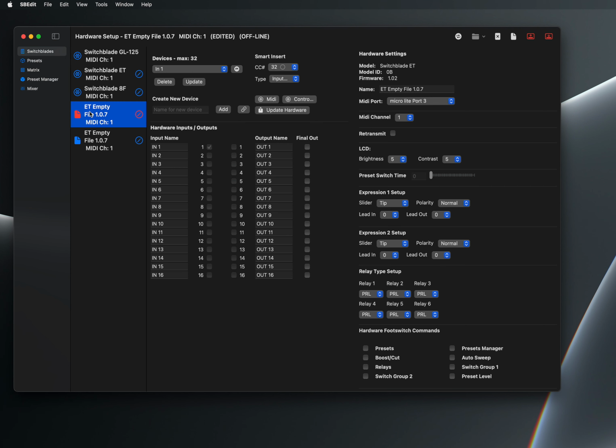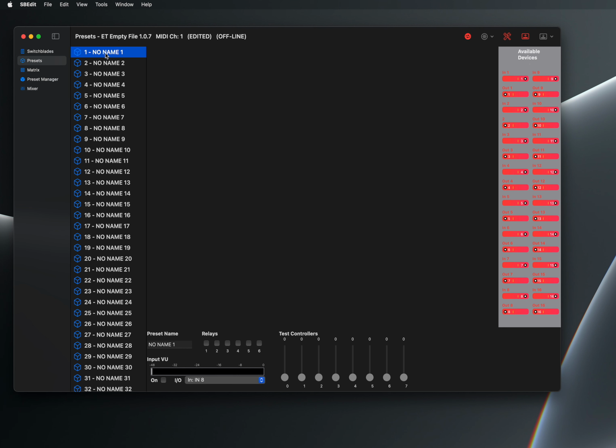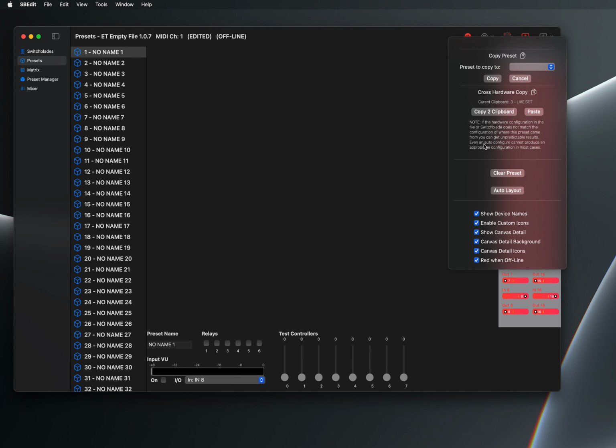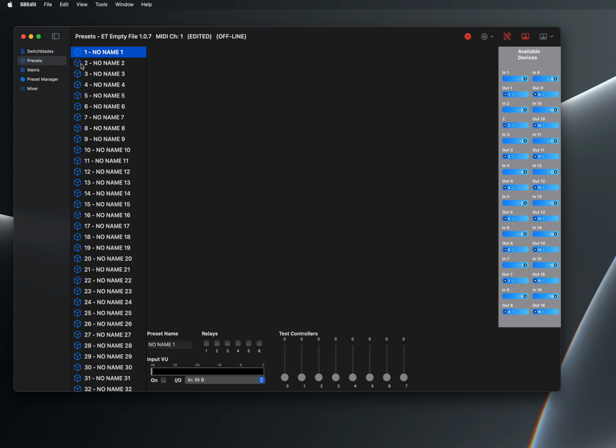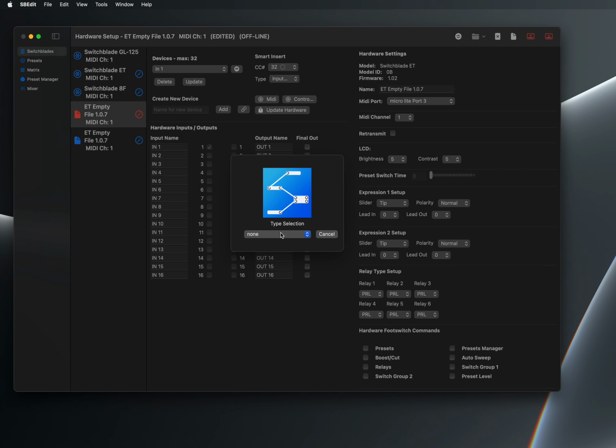Let's go to the ET and empty presets. I thought I had something in here that would also, this is a good thing to show real quick. If you don't like the red icons, stuff like that, you can turn them off. Let's see, where did those are empty file. Okay, that's what's wrong. Okay, let's open an example file real quick.